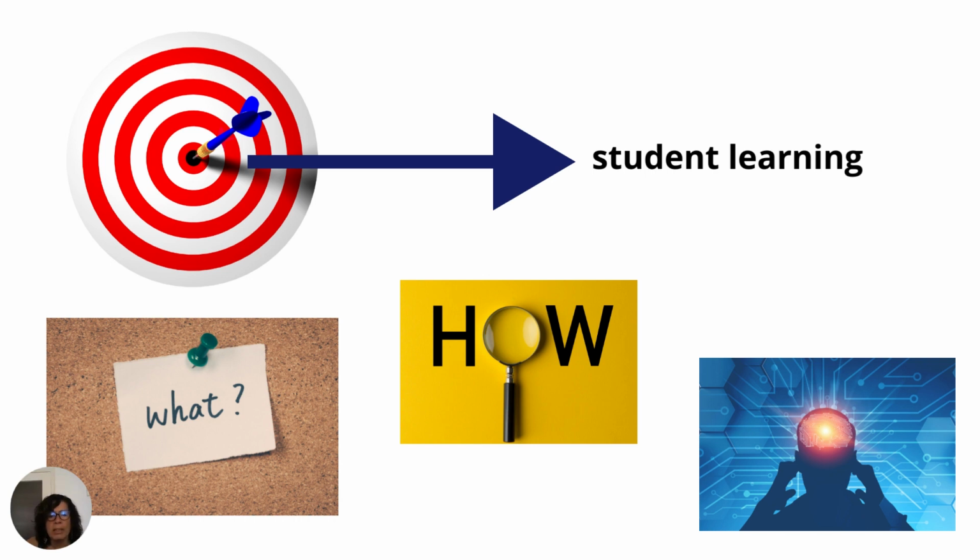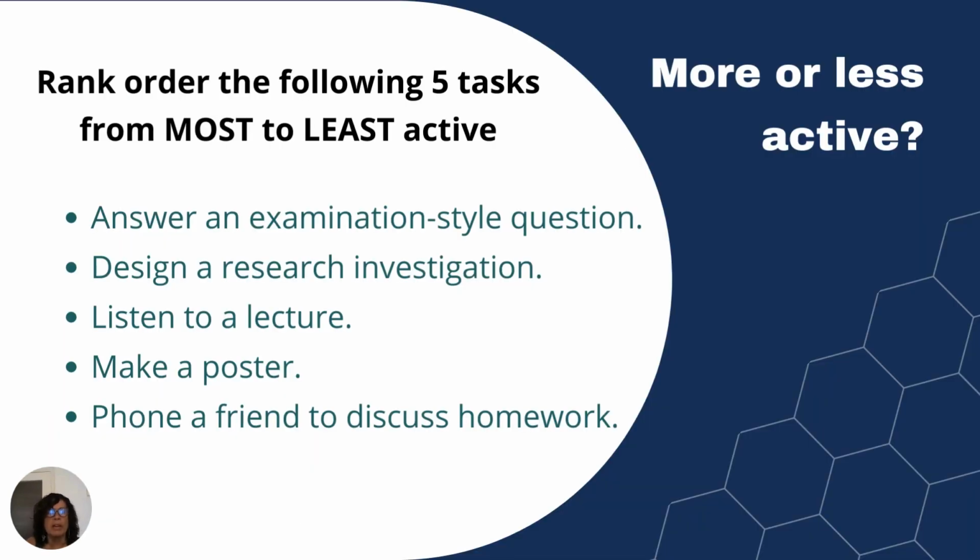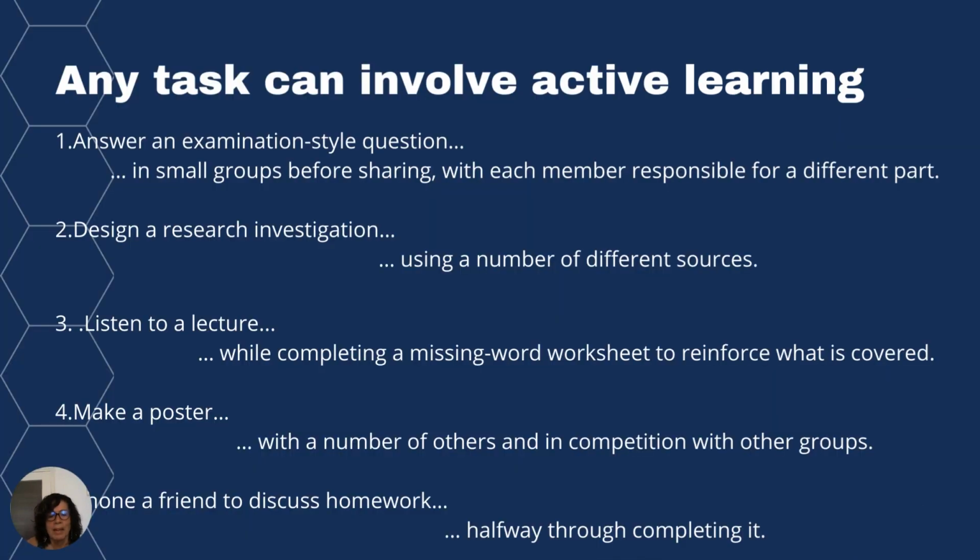Have a look at this. Here we have 5 activities that we typically do in the classroom. And again, I would like you to take a minute, you may pause this recording, and rank the activities in order from most active to least active. Now, any task can involve active learning. The key factor is what we do with it, how we organize work.